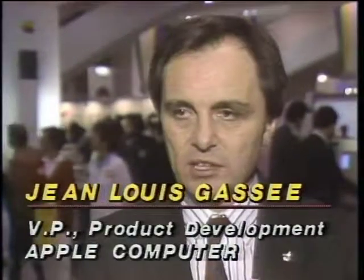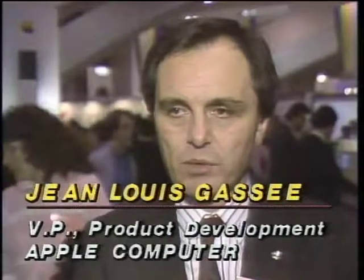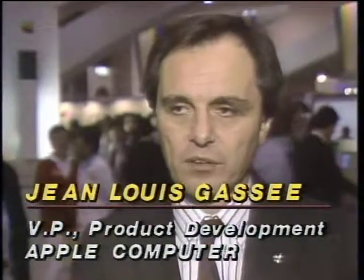The thrust of my thinking when we think collectively about developing products is really what we can do to do better what we do, which is liked by the marketplace, and what we can do to either minimize some of our shortcomings or make them strong points. And I think we have a clear identity of a product with the Macintosh, and we will expand and make it better. And that in itself is our goal.